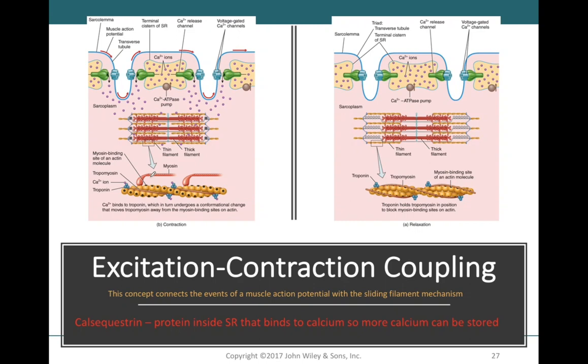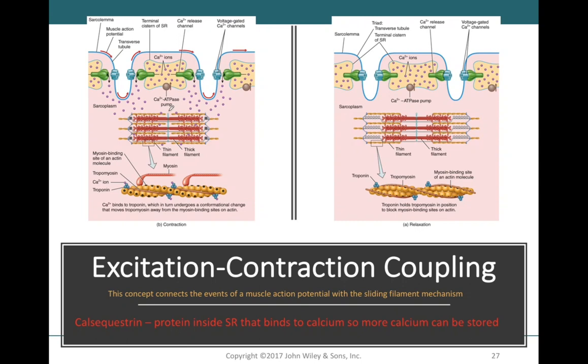Now, when we're ready to undergo muscle relaxation, we're just going to stop firing this action potential. When this muscle action potential stops firing, we're going to sense this with our voltage-gated calcium channels. The voltage-gated calcium channels will then reassociate with the calcium release channels, just as we saw here during muscle relaxation. So that will put most things back to normal inside of our cell, with the exception of the fact that calcium is now floating around our myofibrils. We have to have a way to get calcium back into the sarcoplasmic reticulum, because if we don't, we're going to leave calcium in close proximity with troponin, and that will continue the process of muscle contraction.